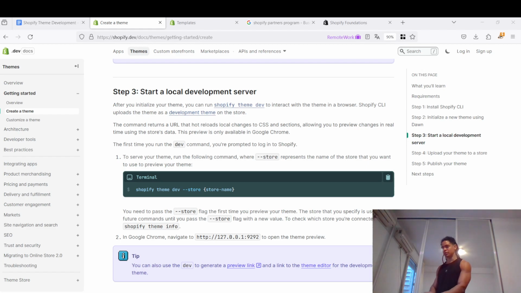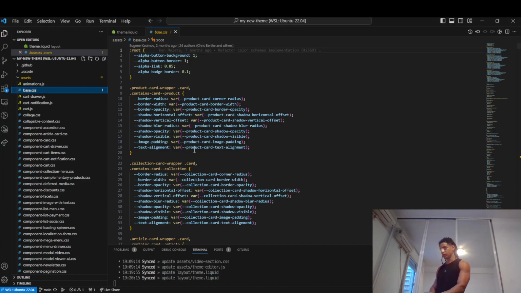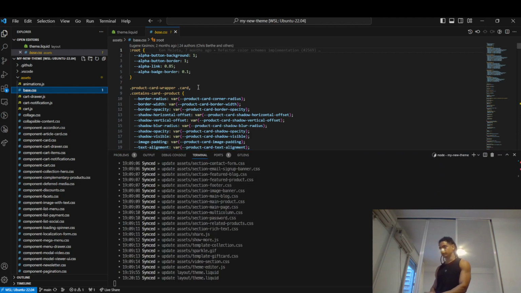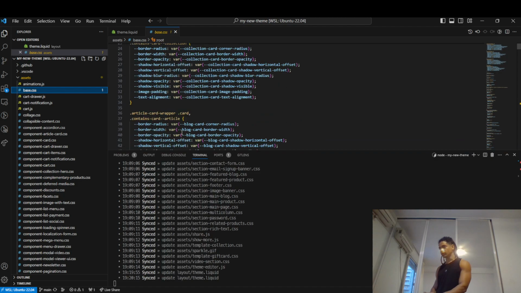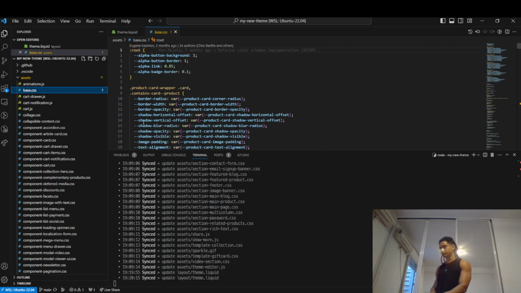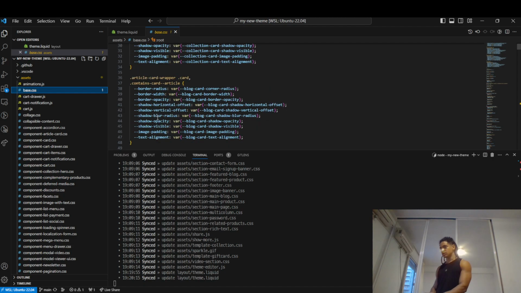So anytime I change any section or CSS file under the assets here, so for example, let me put a test here.